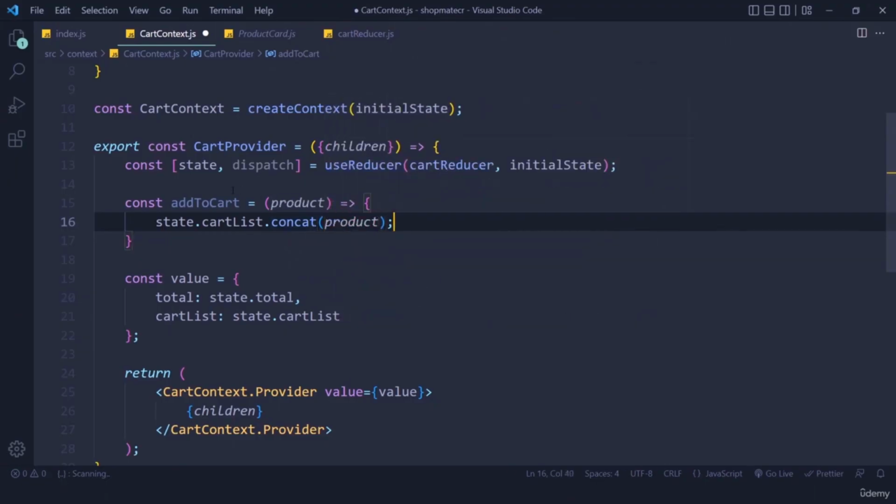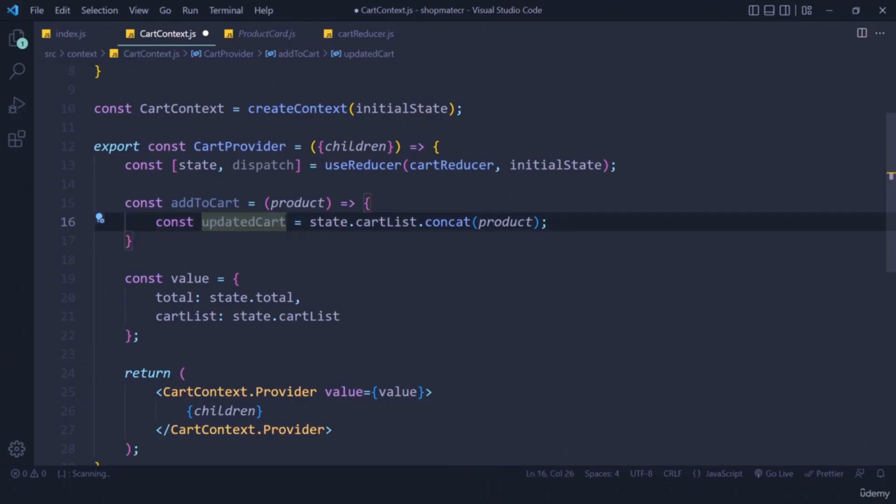This is going to return an updated list, so I will store this in a const, updated cart. But remember, we haven't utilized dispatch till now, so our cart is not really updated. We just stored the updated information. This method is not going to update the state here. We just concatenated and created a new cart list.